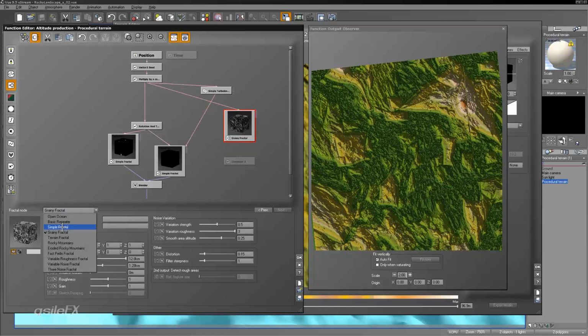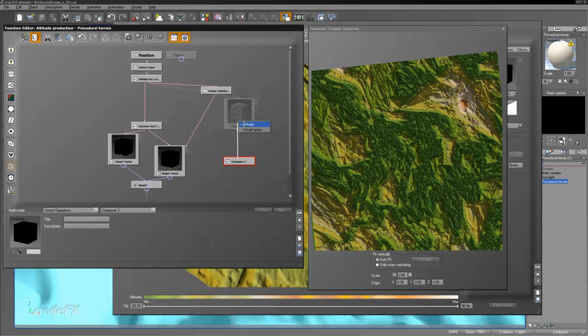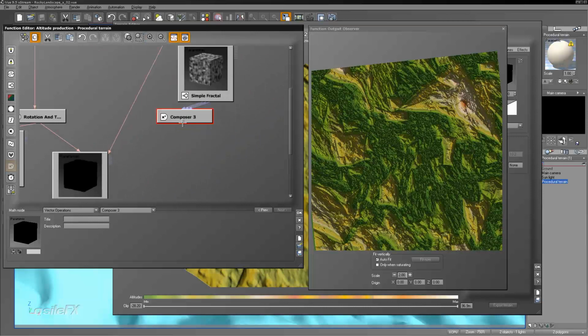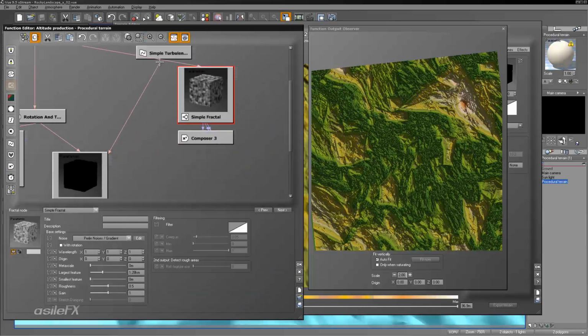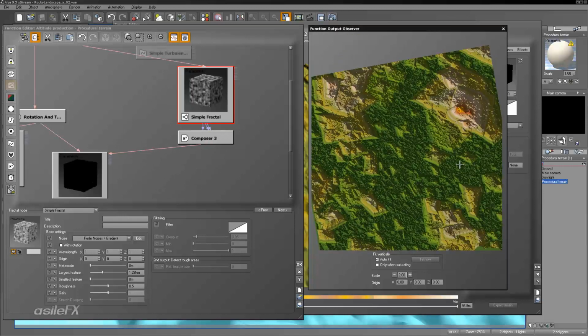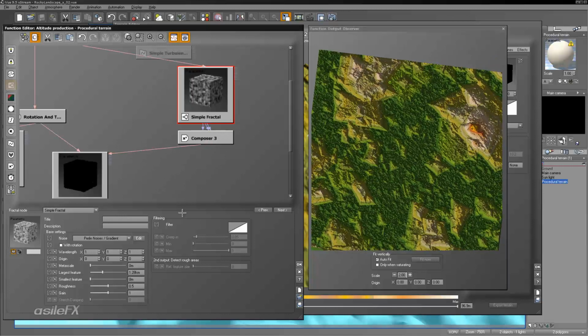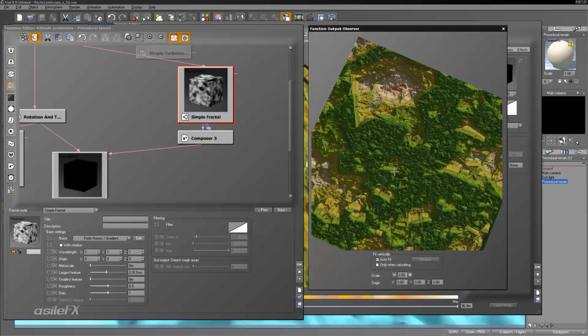And I'm just going to reset the fractal. And then you can connect all 3 connections for the composer to the fractal, and we're just going to swap out the turbulence right now. So now what we can do is modify this fractal and get a direct turbulence that way.